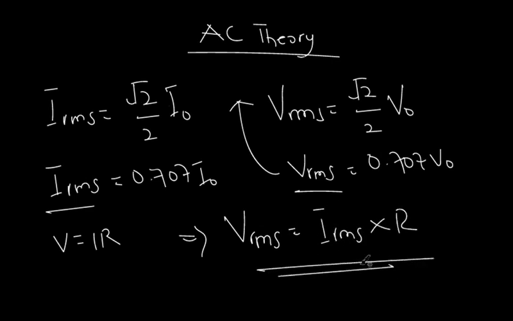So this is the only difference between Ohm's law in AC theory and Ohm's law in direct current. The only difference is that here we are taking the effective voltage, which is what will be given to you in AC theory, and here we are taking the effective current, which is what is needed in AC theory. So if this point has been well established, let's look at an example which will help us understand what we are talking about so far.